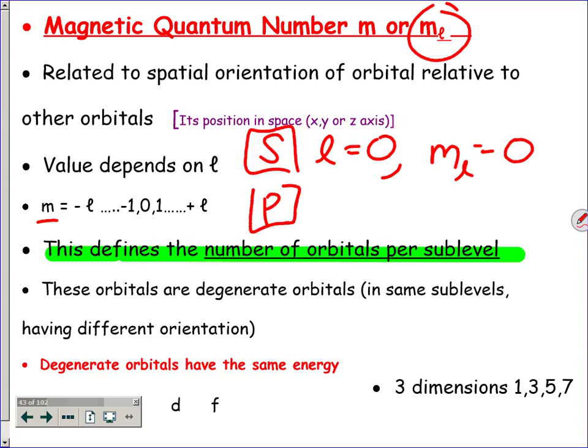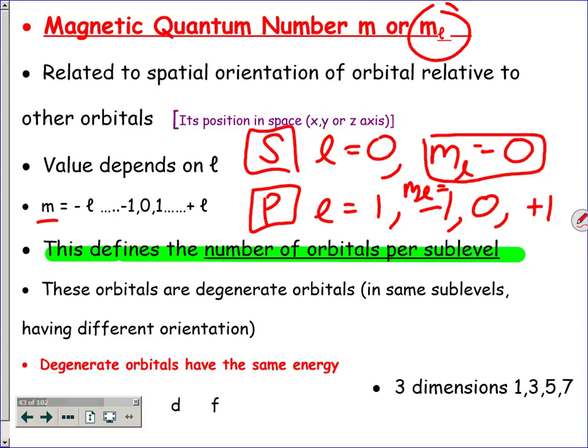The P orbital has an L number of what? 1, okay? But we know how many P orbitals exist. How many? 3, right? So PX, PY, and PZ. So there are 3 orbital orientations it can take on. So it should have 3 ML numbers. It goes from negative L to positive L. So from negative 1 through 0 to positive 1. Those are the ML numbers. So this was just a 0 because there's only one sphere. Those are the ML numbers for P because they have 3 orbital types.